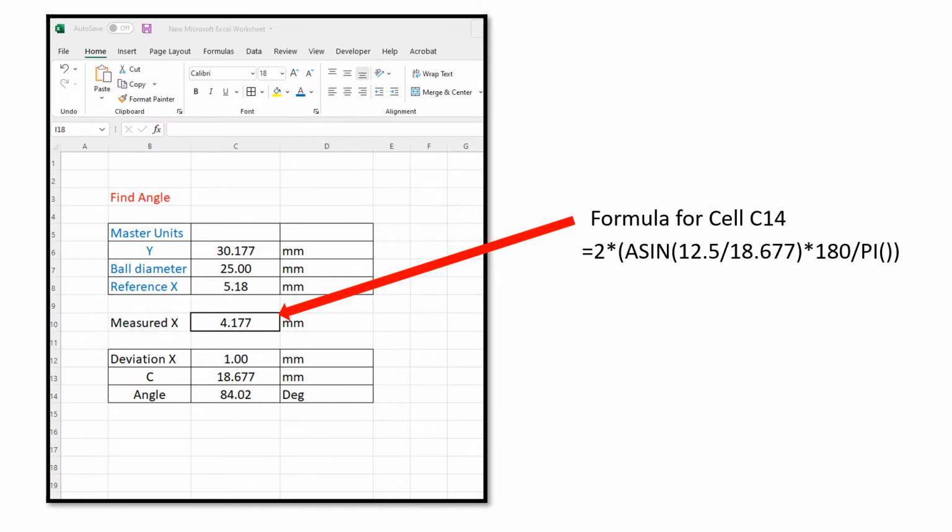All I have to do is input the measured X value, and my spreadsheet formula will automatically calculate the angle. I can set up the spreadsheet to give me any information that I need off the V block.